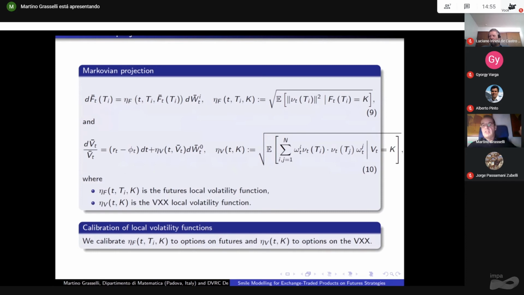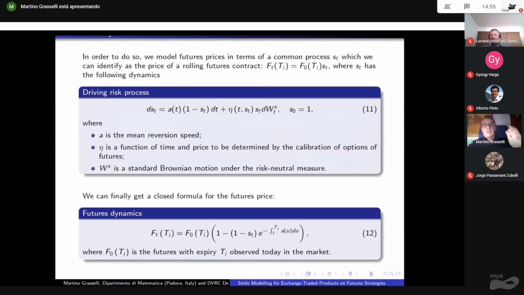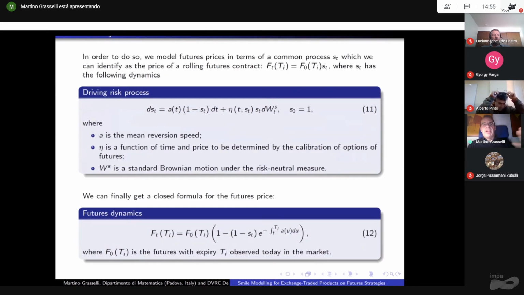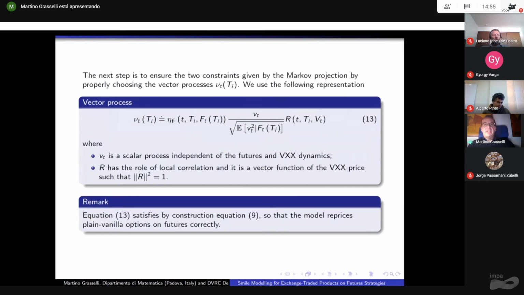So we are not performing a calibration for the moment, but we are just suggesting a cocktail of parameters which are compatible with the joint calibration. In which sense? In the sense that first we calibrate on the VIX market. In order to do that, there are standard procedures. So we introduce the future prices, and we are able to apply standard methodologies in order to calibrate on the VIX market. So we have here a cocktail of calibrated parameters.